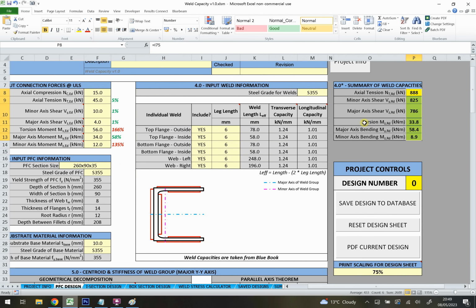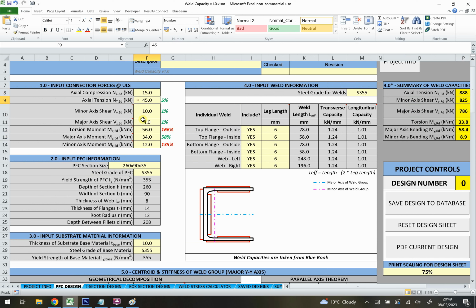And I should mention as well that if you've got more than one of these acting at the same time, so let's say for one of our load combinations, we've got the axial tension and the minor axis shear acting at the same time, you would need to actually make an account for both of these together. So an easy way of doing this would be to basically sum together the utilizations. So you could see that when we apply 45 kilonewtons in tension and 10 kilonewtons in minor axis shear, would effectively be 6% utilised, right? Because 5 plus 1% is 6%. That would be a conservative approach to looking at how to combine these forces, okay?